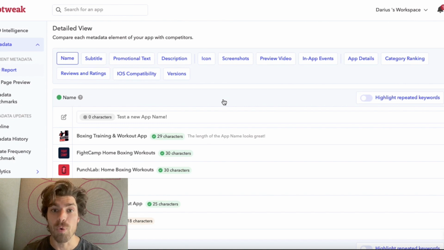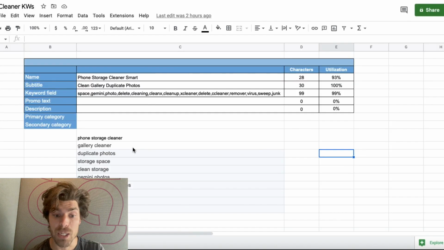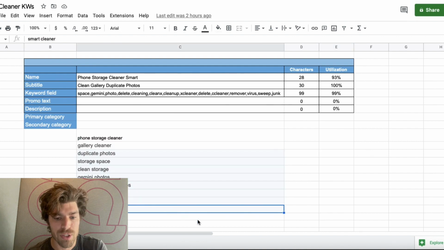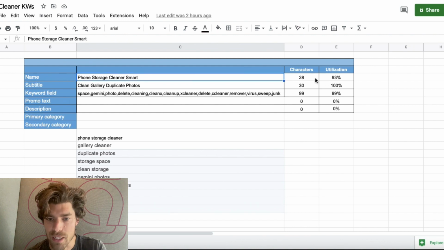Of course, you want to pick keywords that are well optimized and will help you get more installs. Once I picked my top keywords, I'll write them down. So for this app, you can see it's a phone storage app. I'll have my top keywords, and then using these highest performing keywords, I'll arrange the right name, subtitle, and keyword field. And I just have this little file that I use myself, and it tells me how many characters I have and how many I can use.